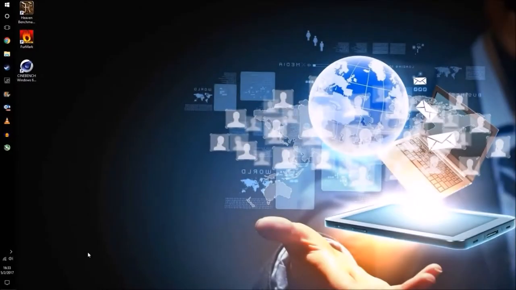Alright, so now that we're on the desktop, I'm just going to give you a quick overview of what benchmarks we're going to be running through today. Really quickly, I know I don't have a lot of time, and I want to get this video out to you guys as soon as I can, so I'll try to make this as brief as possible. But first off, for both CPU and GPU, we have the Unigine Heaven benchmark 4.0.